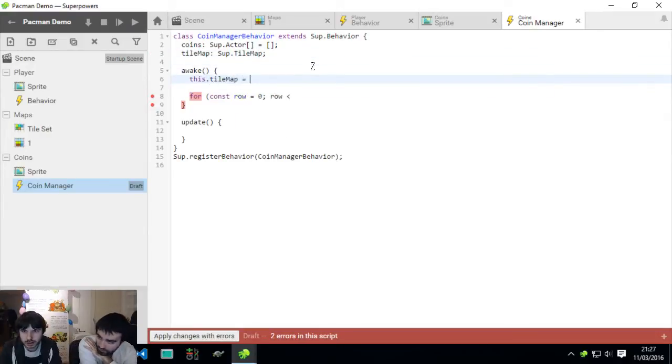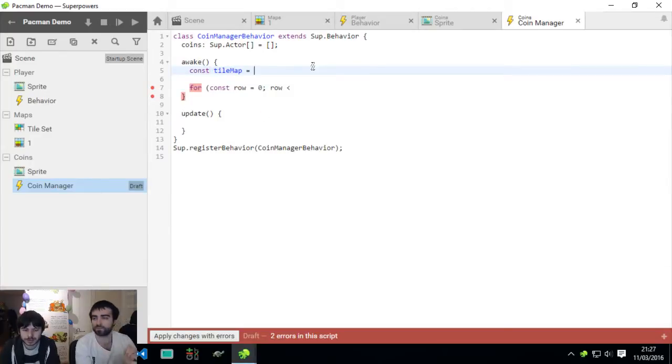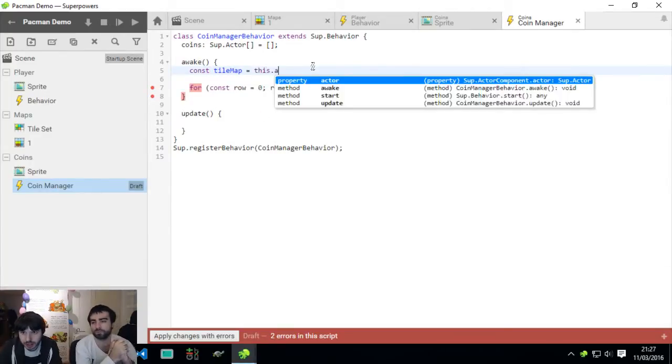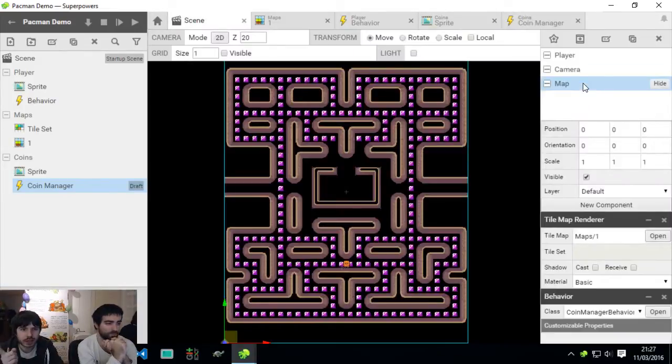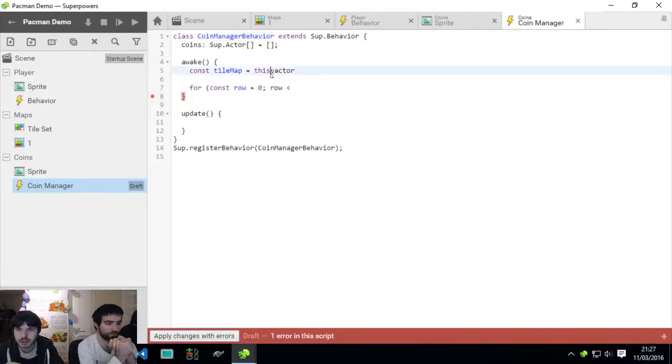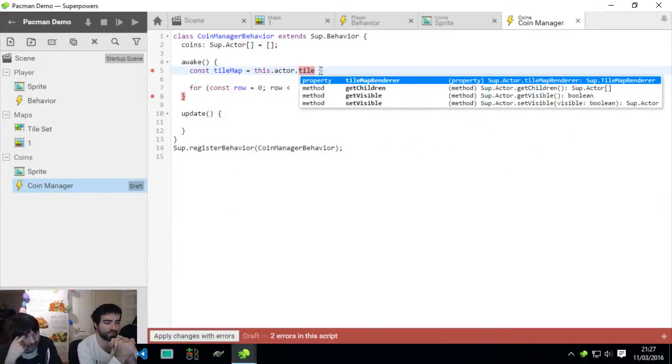Not sure we will need to keep track of it. Right, we probably don't actually. So let's just create a temporary variable for it. And from the coin manager behavior, we can access the actor with this.actor, and then we can access the tile map renderer itself.